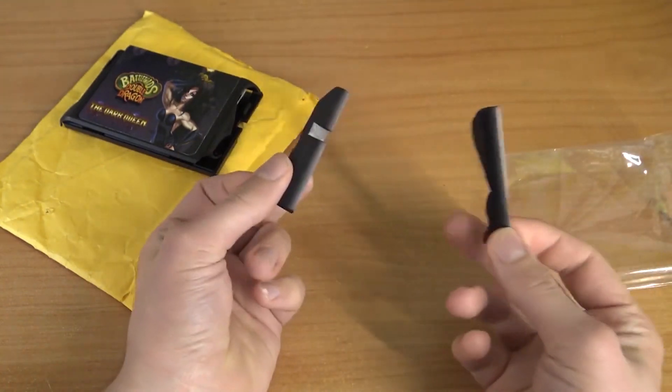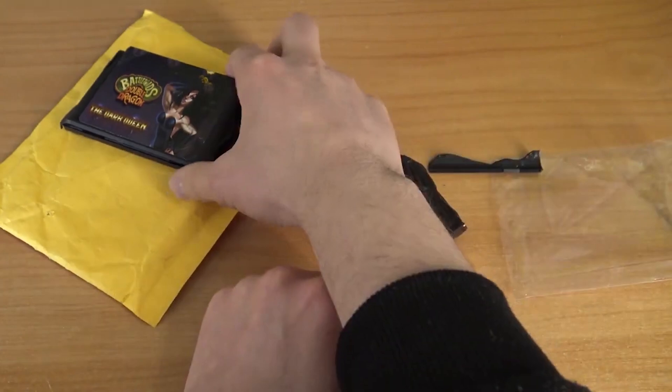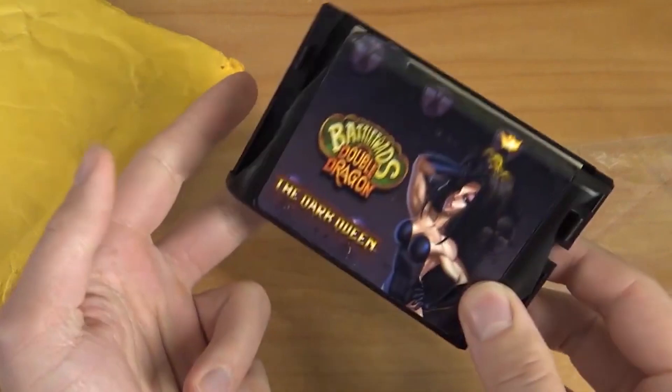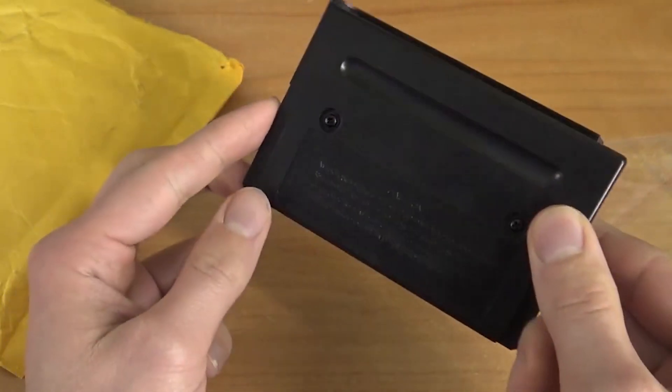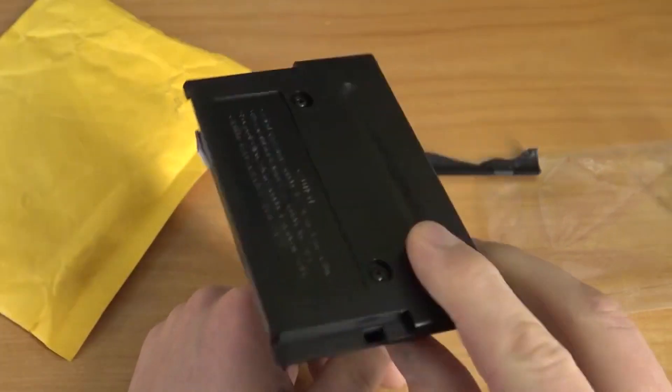I just wanted to show you what the hell happened. I have no idea, because we had two parts broken off. But look at this — what happened? It looked like somebody opened it up, or I don't know what's going on with this. So in this video I'm going to rip out the PCB.